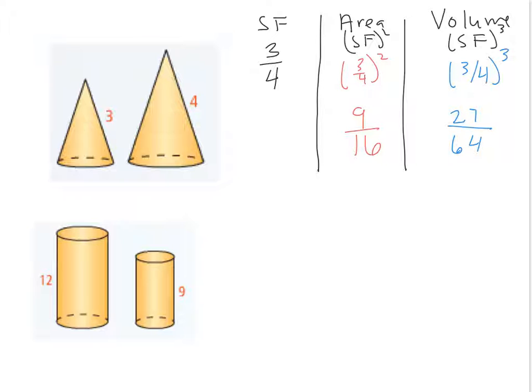So I'd like you to pause the video and try to set up these three ratios, the scale factor ratio, the area ratio, and the volume ratio for this other set. Remember, when you're writing ratios, you always want to do it in simplest form. So pause the video and see if it's the same as mine.